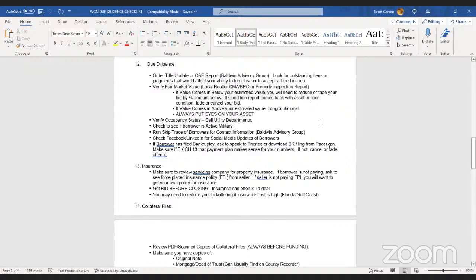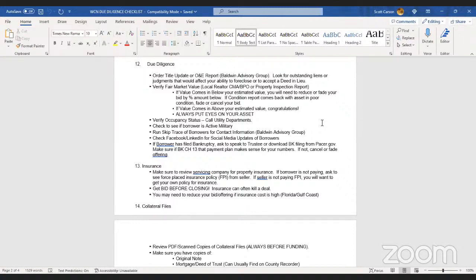Like I was bidding on a couple performing notes down in the valley, and online the values looked good, and the online photos looked good, but when the actual BPO came in, the property looked terrible. Somebody was living in it, but it was in bad condition. So I just straight up canceled my bid because the asset was not what it should be. If I had to take that asset back at the price that they want me to, and that borrower stopped making payments, I would be upside down in that deal. It's not a good deal.